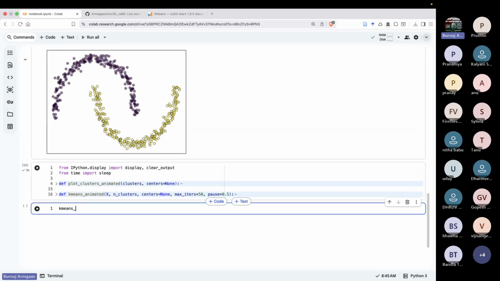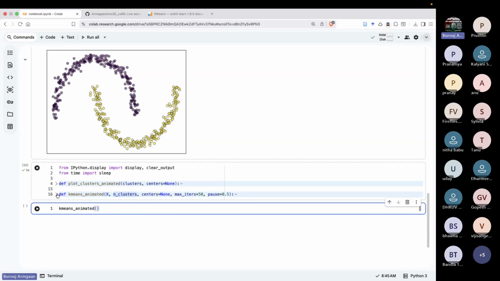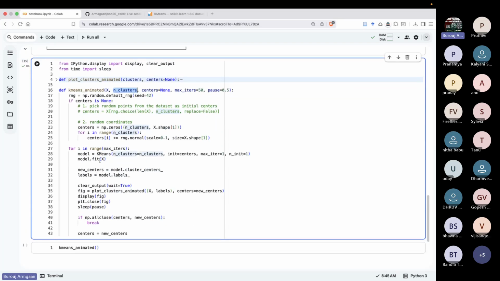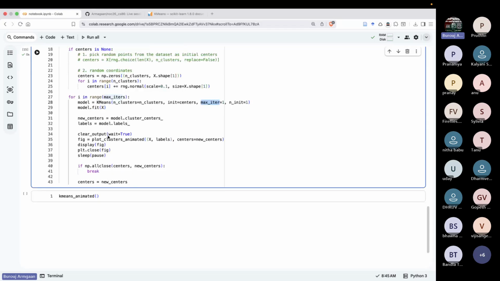So we pass to this function k animated essentially your data set and how many clusters you have. What it does is, for every iteration, it trains k-means for a single iteration rather than applying k-means for, let's say, 300 iterations and getting the final result. For example, in a loop, we say, okay, you use k-means, but run it for just one iteration. When we run it for one iteration, we get new centers, right? When we get these new centers, we essentially plot this particular data.